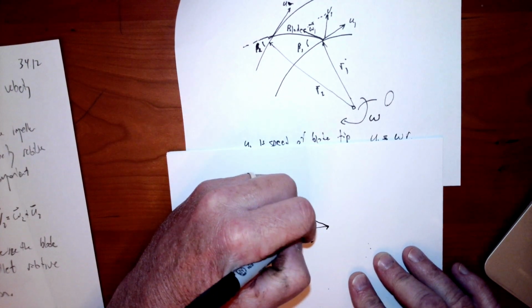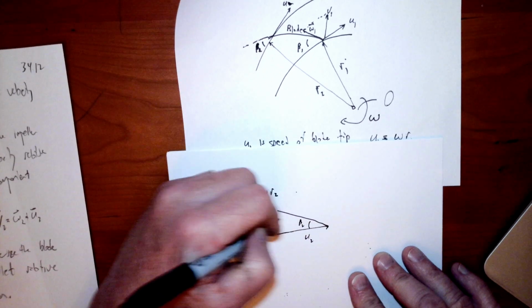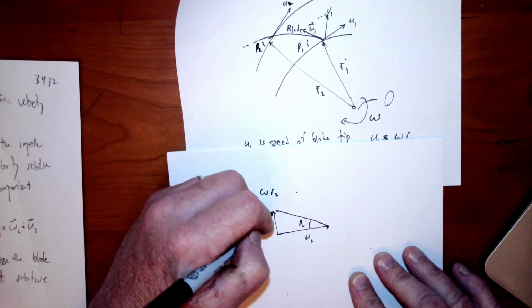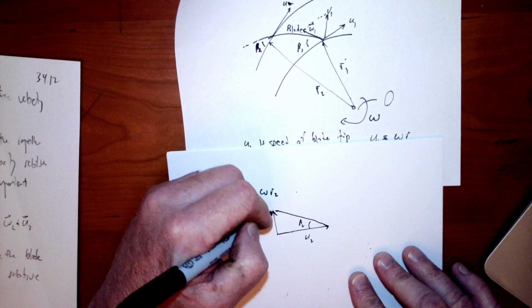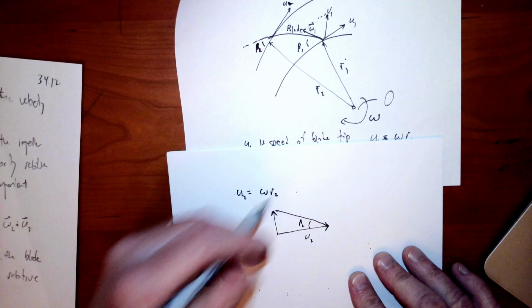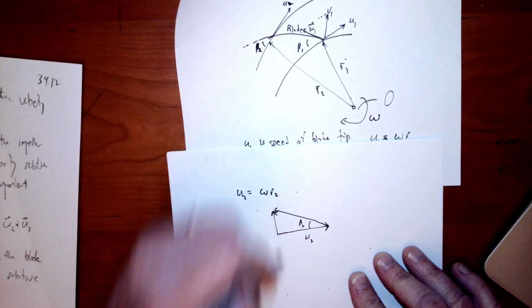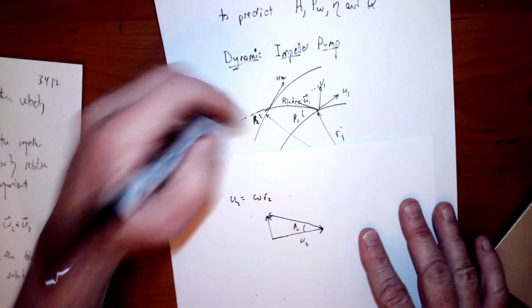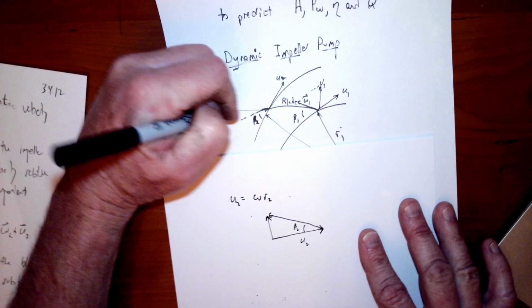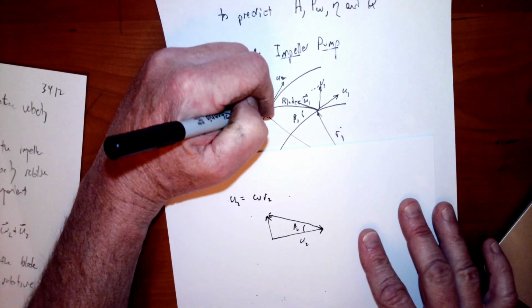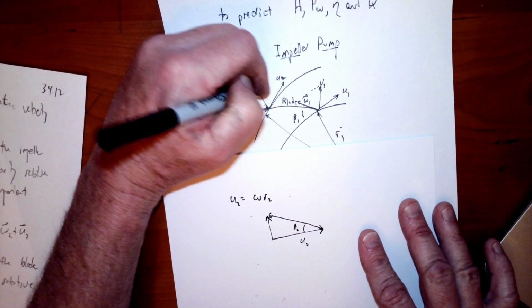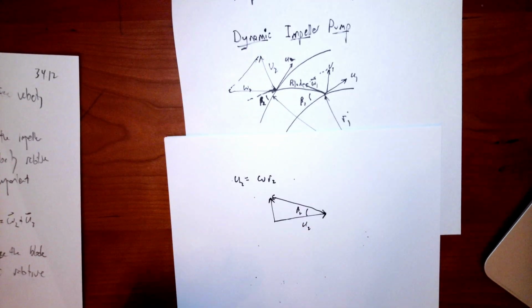So we'll draw it here. Maybe this is the angle beta 2, and that's going to cause the fluid to move both outward and upward, as well as getting pushed back and up. That's the same kind of thing. If you were to draw this as V2, you'd have some kind of W2 here, and then a combination of that and U2 would give you this V2. So those are our basic velocities that we're going to worry about.